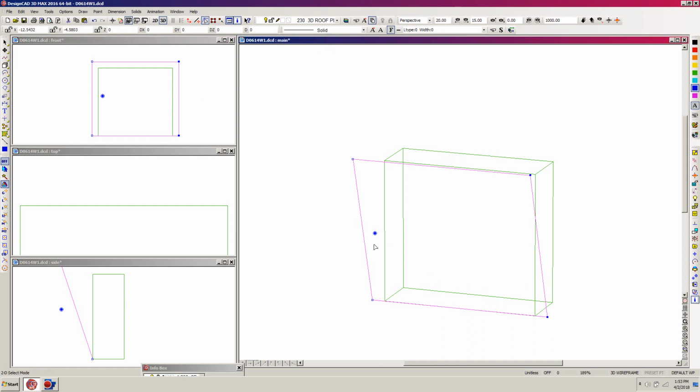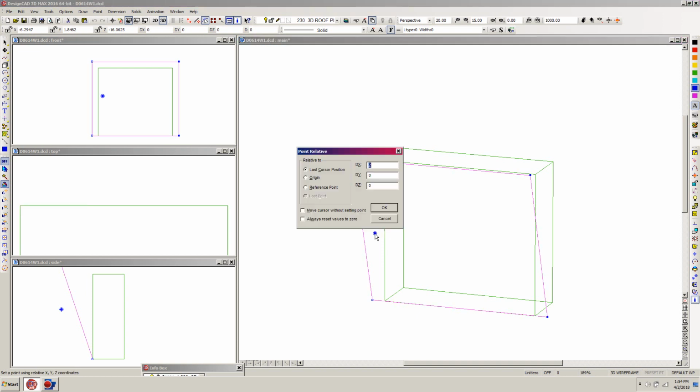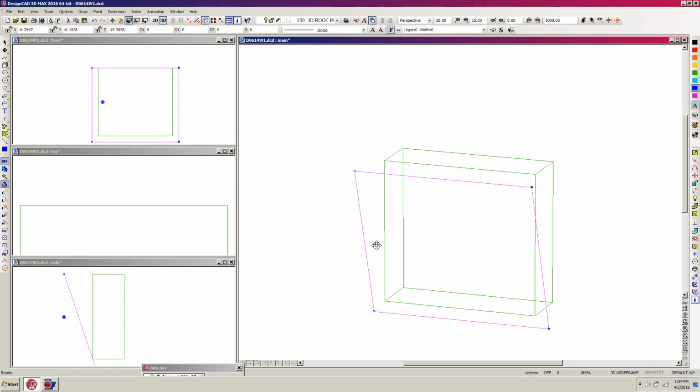So what I need to do now is move this guy 2 feet down and 8 inches away from me, or 8 inches in. So I'm going to go to where my handle's located, get close to it, hit the comma to gravity move, and hit M for move. And now using my point relative again, on the X dimension I want 0. Hit tab, on the dimension Y, I want -2. I want to bring it down 2 feet, and then hit tab again. And on the dimension Z, I want 8 inches. I want it to go away from me 8 inches. So I enter in 8 inches, and then just hit enter.